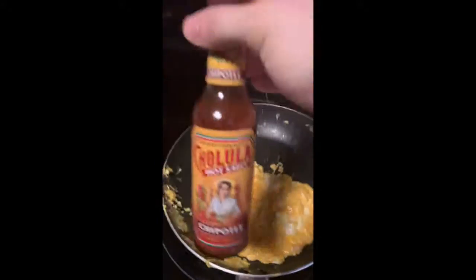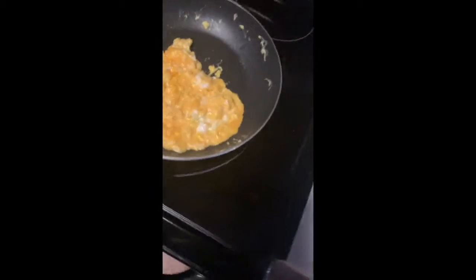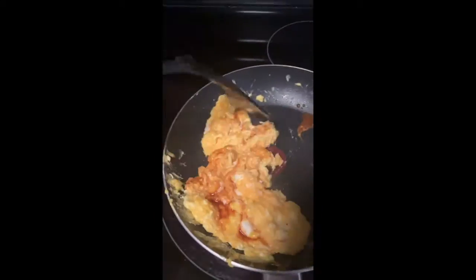So I think it needs some Cholula sauce. I'm just going to dump some of this sauce on it — maybe it will just be better. I don't know what's going on, so I'm just going to dump it all in there and mix it around. Maybe I just could have had some more cheese. We'll probably just make do with a limited amount of cheese in here.